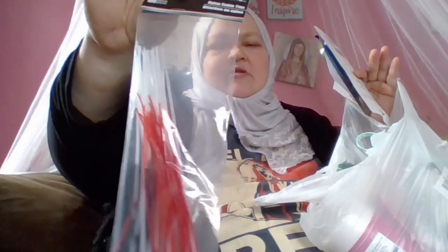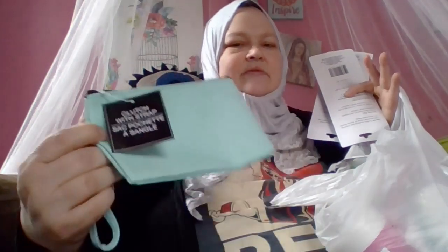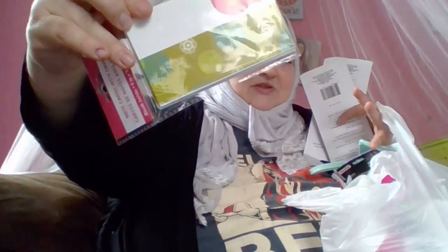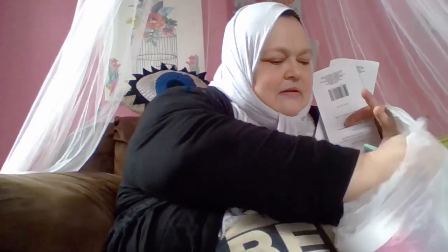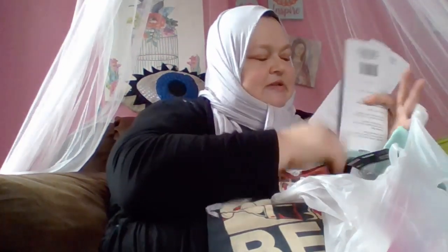I got some nylon cable ties in varied sizes — I was thinking of doing something with a very small one, and this package has very small ones in it too, so I have what I need. I got one of these little pouches — of course I got the light teal color. And I got this little card and envelope set, so cute, with the little bird. I found some tiny adhesive hooks, and then I found some command hooks that were even tinier and clear, and those might work better for the project I had in mind. So I'll just keep these and use the others for something else.